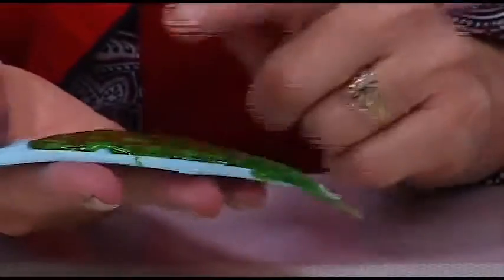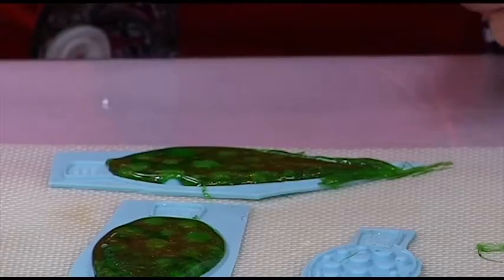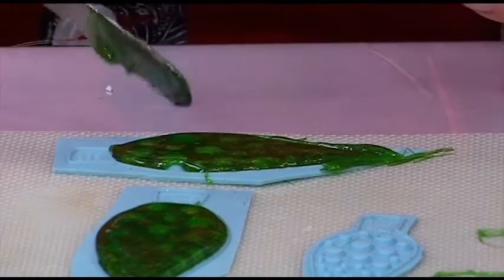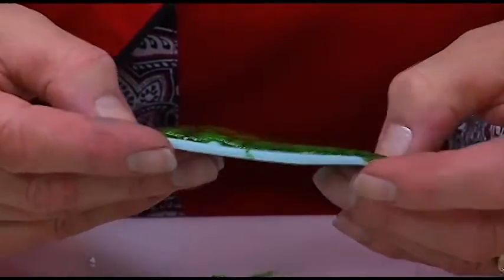All right, so we don't want these to fully dry, so pick it up, start playing with it. It's warm to the touch on the bottom. The sugar on the top is still very warm, so don't poke your finger into it if you're trying to figure out, is that dry yet? Please don't poke your finger into it. Take a toothpick, take your spatula, and just tap it a little bit. But you'll know when it's dry because it'll actually just start to come right on out.